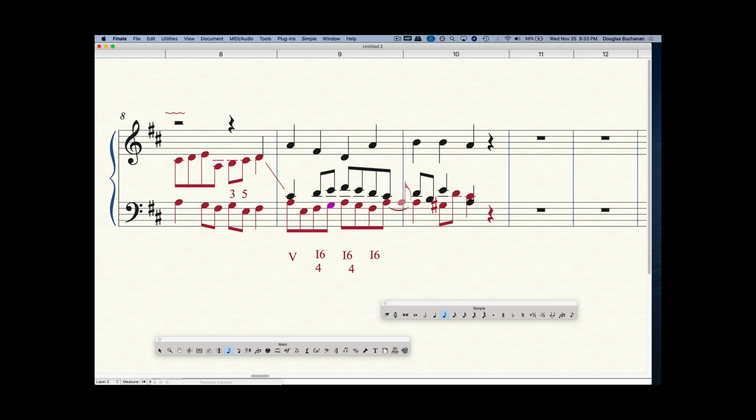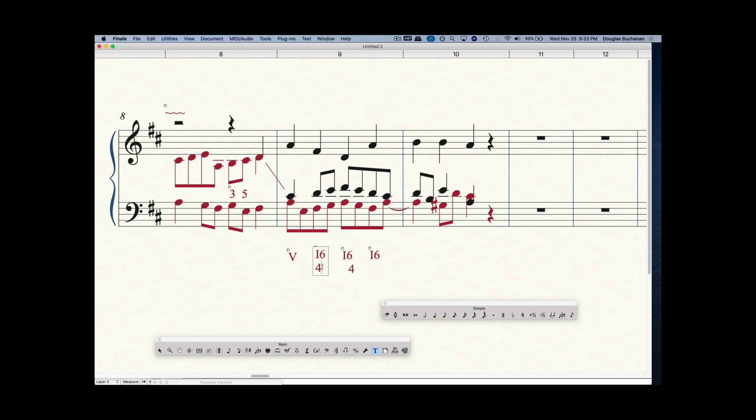we end up with some nice parallel sixth motion that's going on. So we have these as non-chord tones. The G and the E are dissonant against the F sharp, but they are consonant with each other. They are sixths, and that's what we like to see with passing dissonances in this style. So this could work. We have this sort of arpeggiated 5 6/4 here, which is fine. And then we work our way up from a 1 6, and then we have this 1 6/4 here that's just very fleeting and is really the result of passing motion that's elaborating a 1 6 chord on either end.